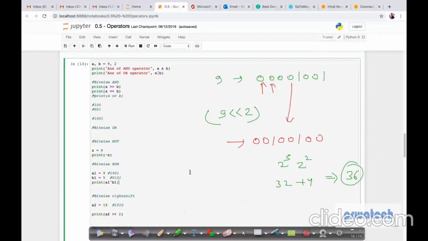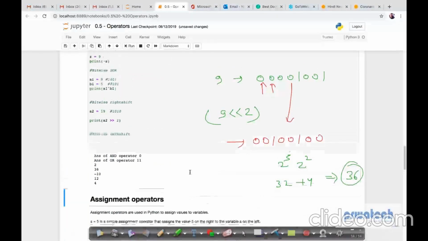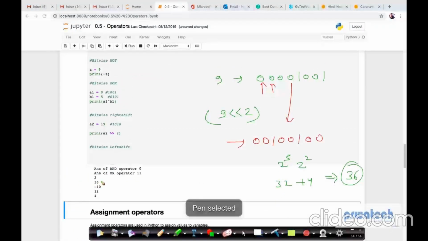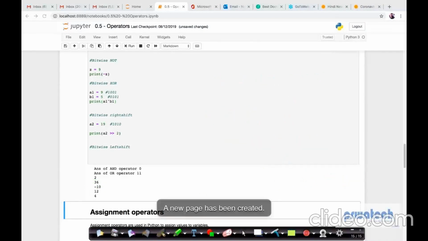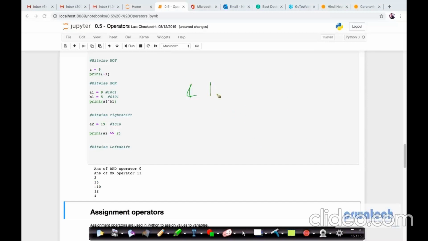Can we see the answer? Let's rerun them. And the perfect answer is 36. Have you understood clearly the use of these? So ratio wise, if you ask me, we are using some of them 90% of the time, and the others 10% of the time. This is the ratio in our application, or internally if you want to explain something.